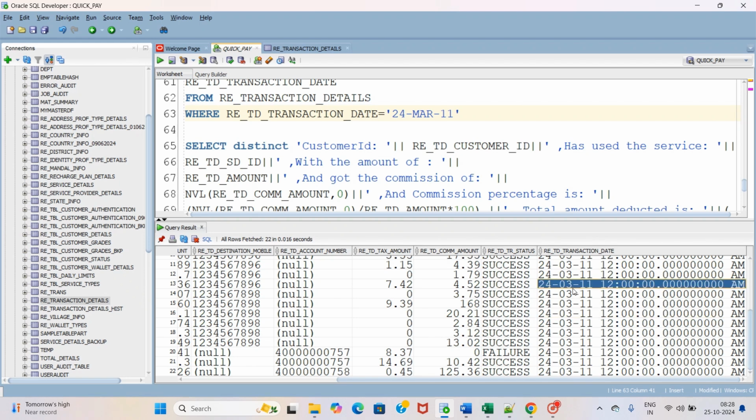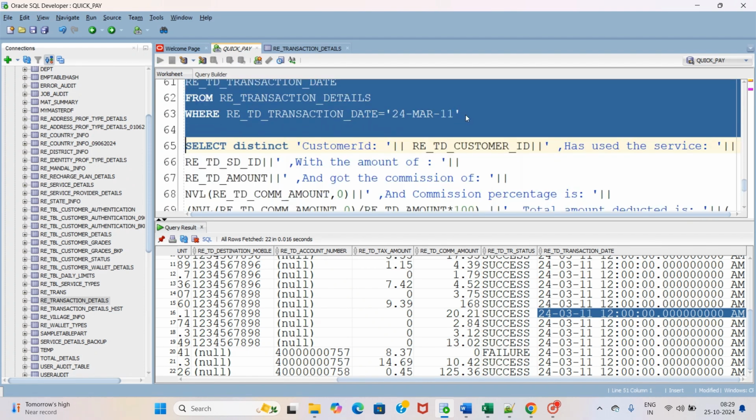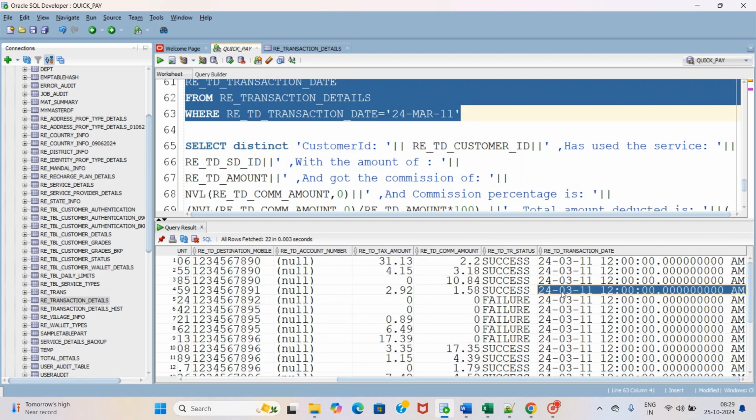Unfortunately, in my local system the date NLS parameter has been enabled like this, that's why you are seeing the data here. In real time some system parameters may not be changed, and at that time this kind of data may not work. The best solution I'll tell you in later sessions. So these are all the transactions done on 24th March 11.